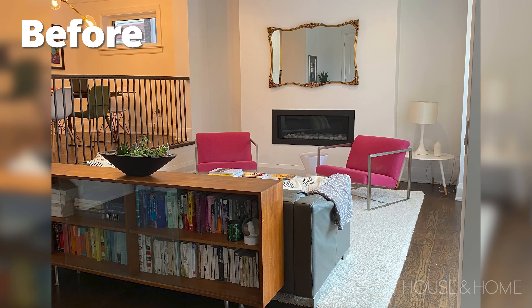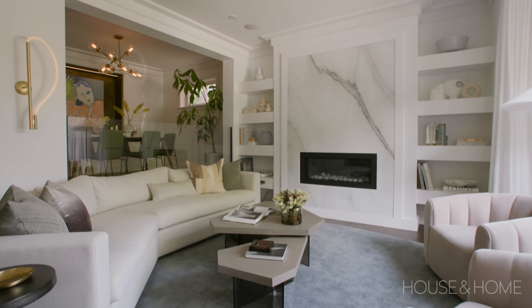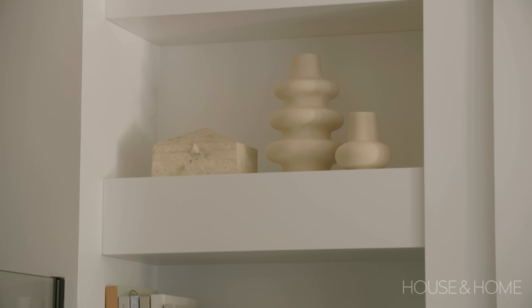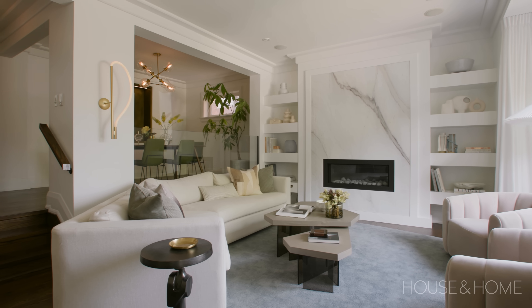The living room had the fireplace in a white drywall wall with nothing in the niches on either side. We really wanted to create a focal point, so we added a slab of marble — which is very beautiful and has this deep plum colour in it. That colour, but in a subtle way. And then display shelves. I'm a big believer in limiting open display in houses, so one of the techniques we used here — because the ceilings are quite high and we needed to fill the space — is we thickened up the shelves. They've got this sculptural quality to them, which means fewer shelves. The shelves themselves have some heft, so you don't need to fill them completely with stuff. And it balances the scale of the marble surround around the fireplace.